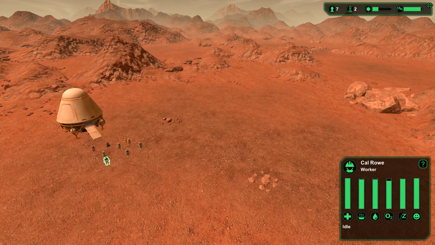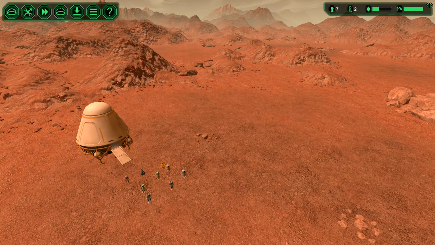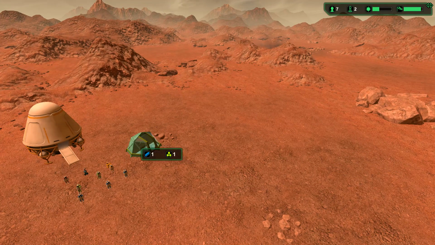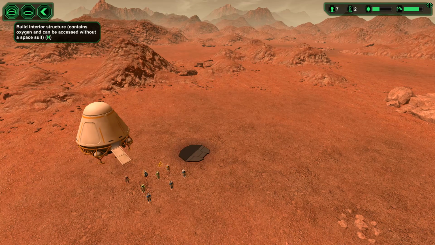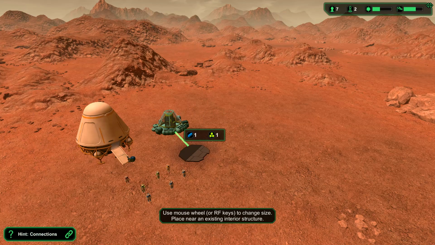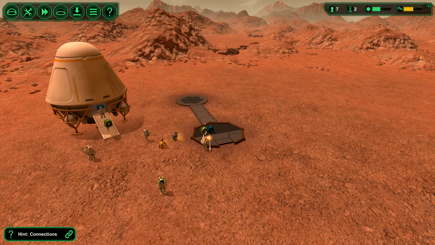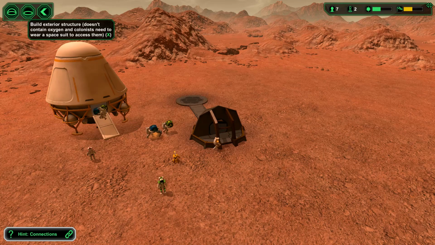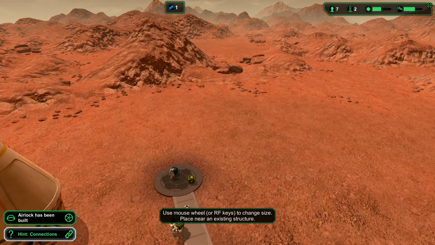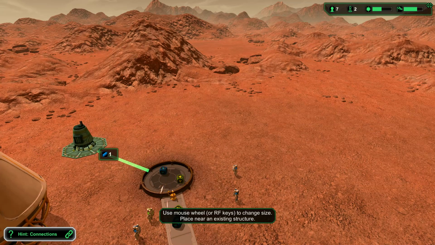And there's a dam... you know what? Let's just create it right here. Create an interior airlock. We're gonna create it right here. Create an oxygen generator. It's gonna be here. They're gonna connect these, otherwise you can't get oxygen. We're gonna start small for right now. So now I need a water extractor.